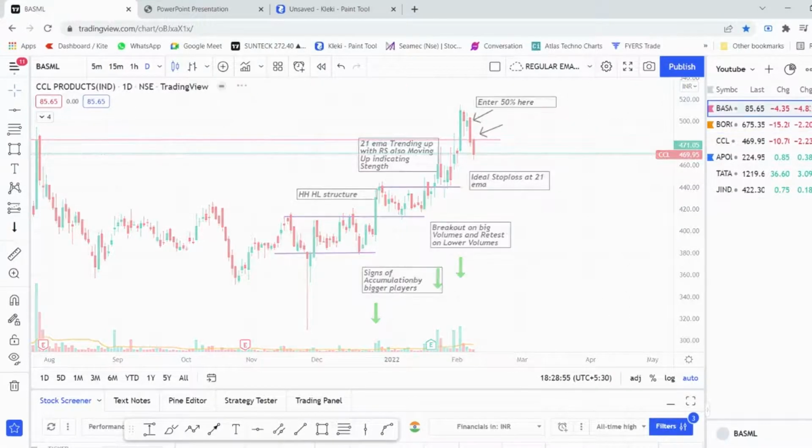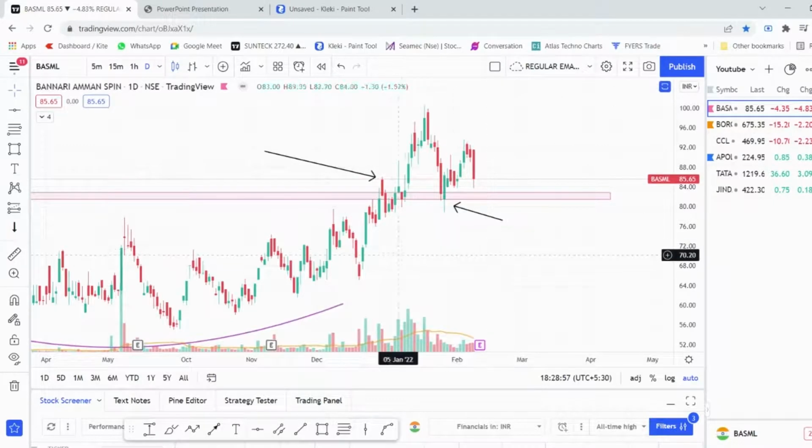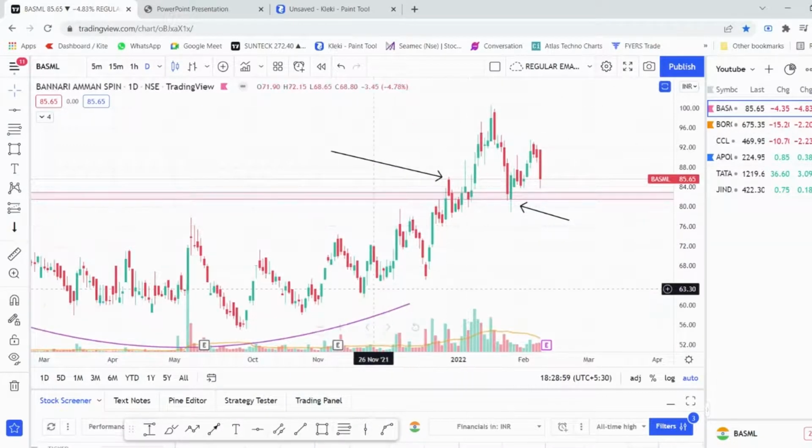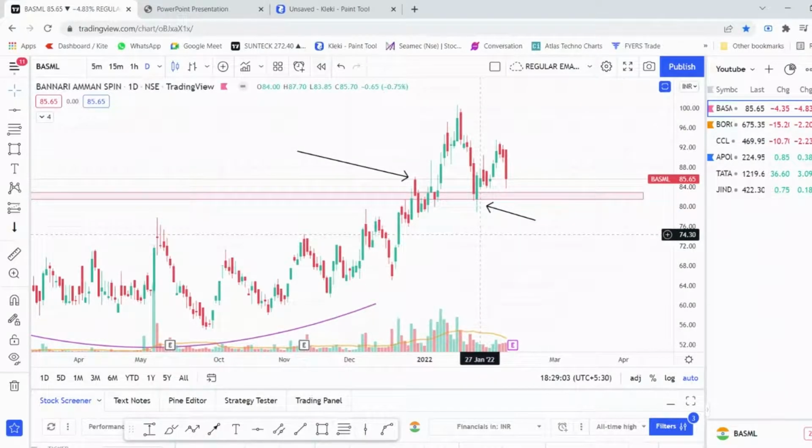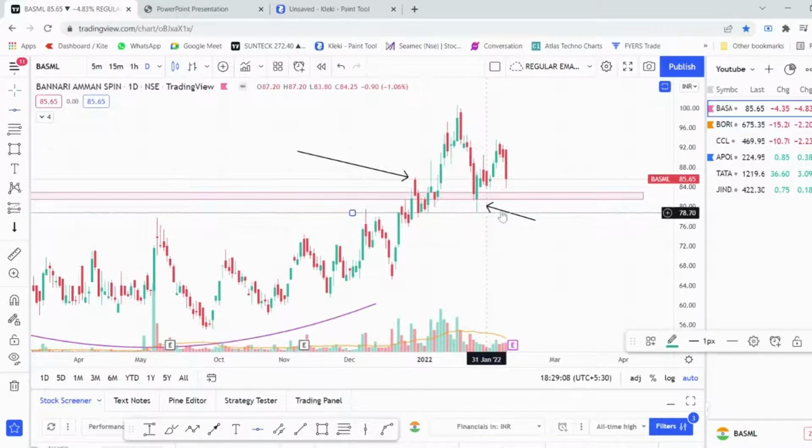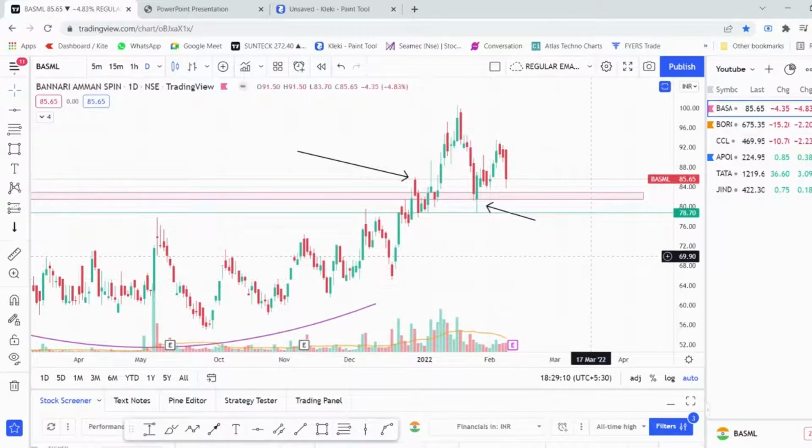In case of BSML, which we had shared earlier also, we can see that the stock breaks out here in this area and again pulls back to the retest area. So I would consider this stock as a weak stock whenever the stock is breaking this low of around 78 rupees. For the trend to continue, the stock should be above the 78 level, and then we can confirm that the trend is upwards and the stock will move in the direction of the bulls.